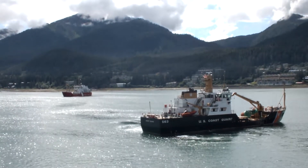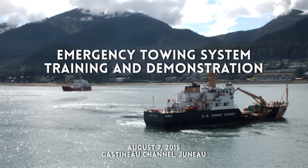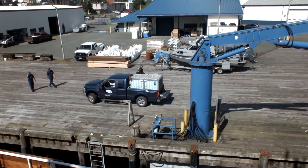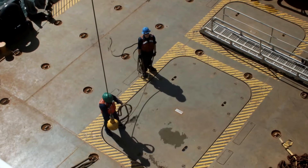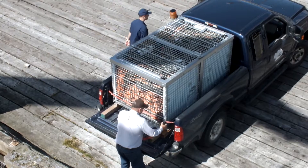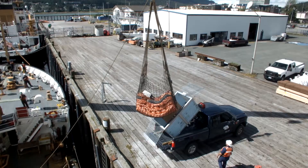I'm Bob Mattson, and I'm the Regional Manager for Southeast Alaska for ADEC's Spill Prevention and Response Division's new program, the Preparedness Prevention and Response Program. I'm on board today because the state has these ETS systems spread out throughout the state, but there are two of the large systems based here in Southeast, and I wanted to be here to get familiar with the actual towing use of them.